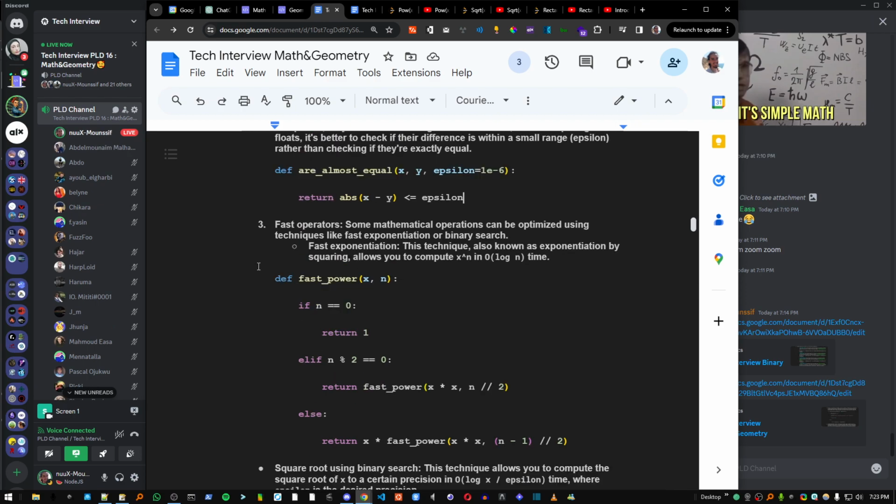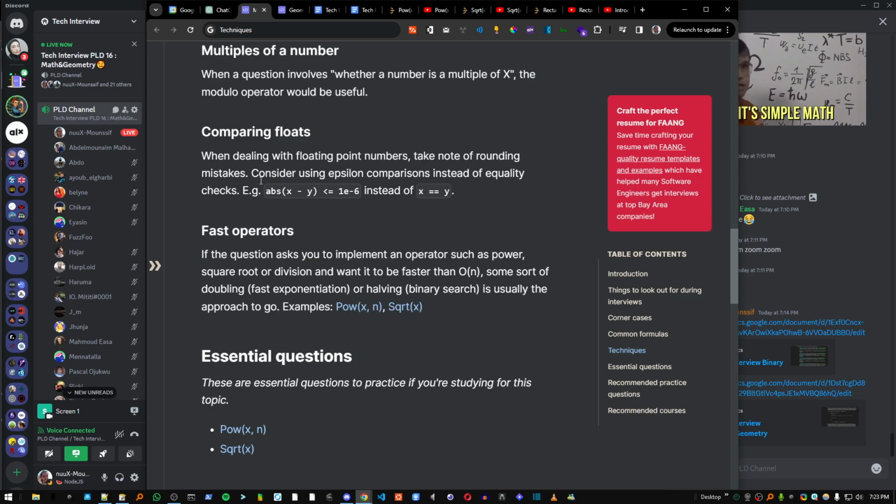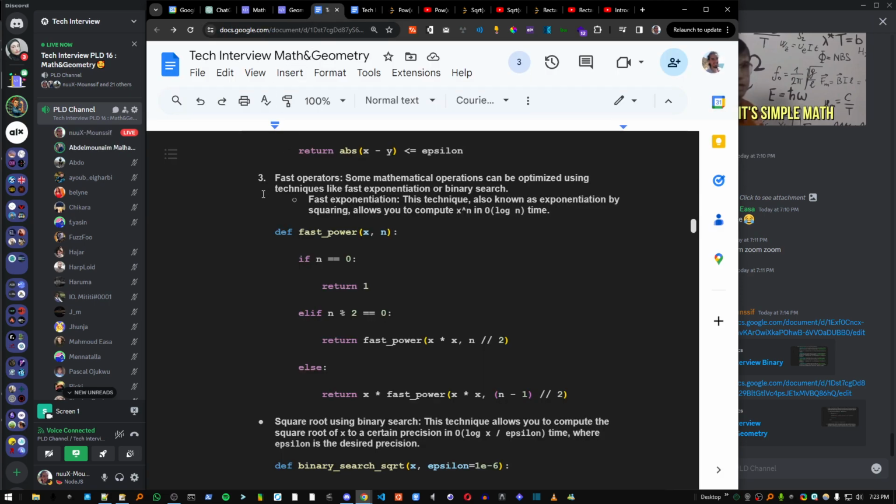I see. Okay, we can see what else. Fast operator. Some mathematical operations can be optimized using techniques like fast exponentiation or binary search.